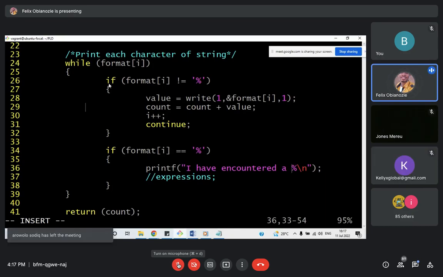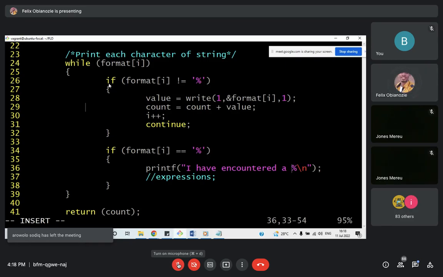The thing I want to establish here, why I'm doing it like this, is that all of us don't understand things at this stage. I would have bundled everything together here, but I just want to break it down step by step so that for somebody who is trying to understand what's happening, you get to see how we arrived at the bigger picture. So I get what you're trying to say. We'll handle that later, what it would do eventually once it hits the percentage sign. But I just want to be sure that it actually sees that percentage sign and just hits it. You get the point? Okay.